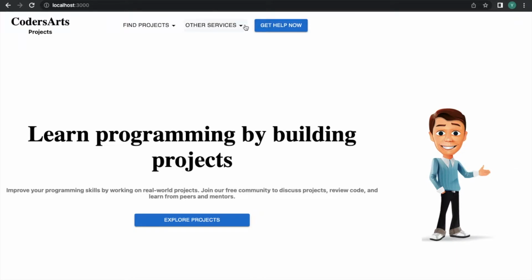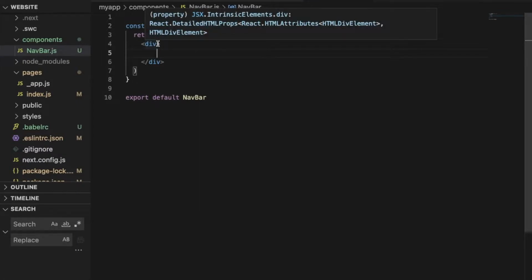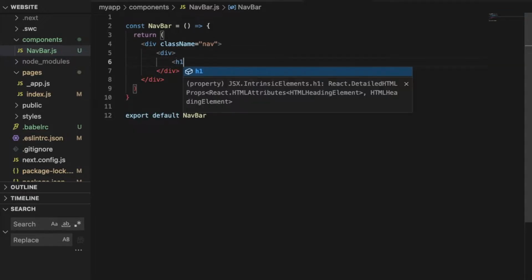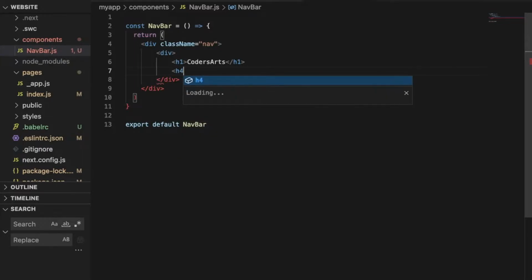So what we can do is we'll say this main div, we can say className as nav, and inside this we'll create another div which would have h1, which is coders arts, and we'll have h4, which would be projects.